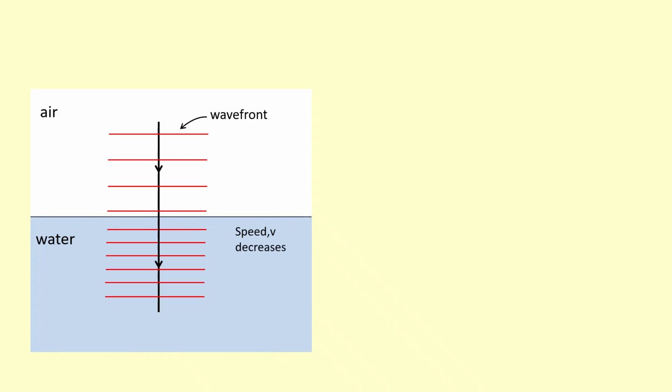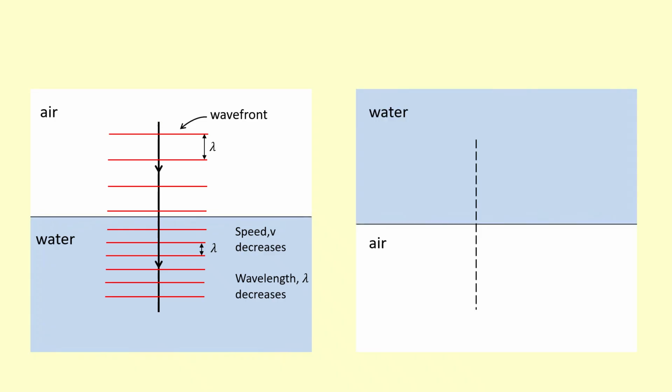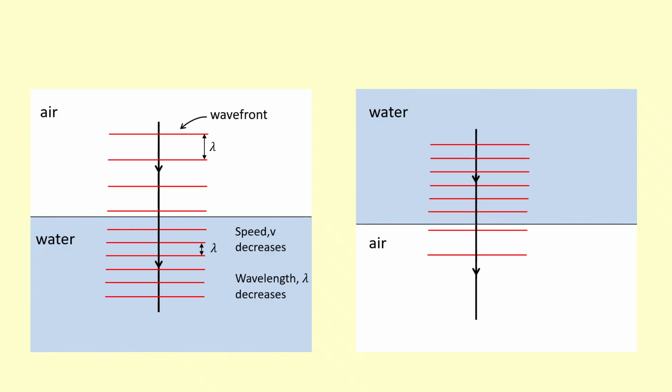So what's happened is the speed has actually decreased, but also the wavelength has decreased. And you could tell because the distance between the lines, the wavefronts, is the wavelength, which is represented by the Greek letter lambda here. Okay, let's look at what happens when it goes from water to air. So we've got the wave coming in. Again, I'm representing the wavefronts, and the distance between them is the wavelength. And as you can see, when it goes into air, it speeds up and they get further apart. So speed has increased and the wavelength has also increased. Now, the thing that doesn't change is the frequency. It's constant in both scenarios.